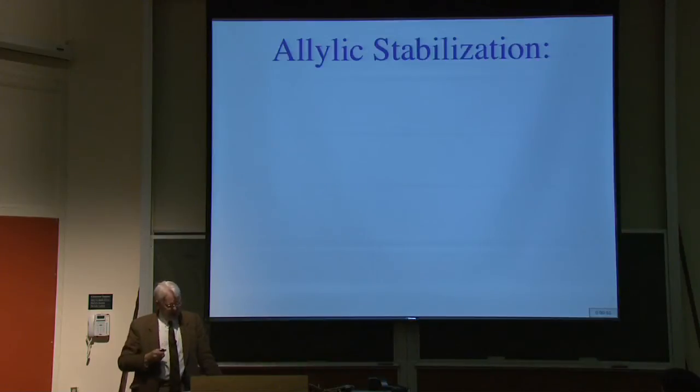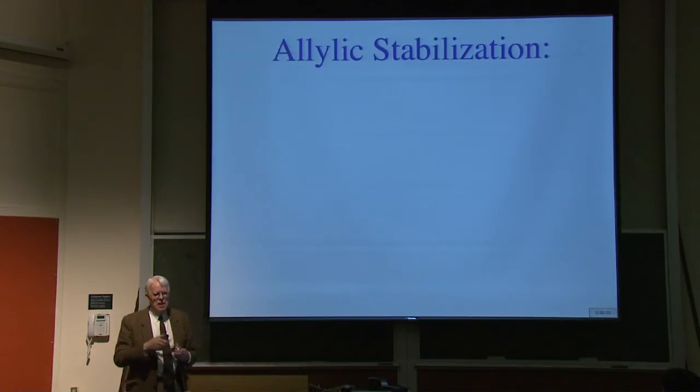So a classic example is allylic stabilization. Allyl comes from the same word as aioli, or ail in French, meaning garlic. There's a sulfide in garlic that has a double bond, then a carbon, double bond, single bond, and then a functional group, a sulfide. So that's an allylic sulfide. It came from garlic, right? So allyl is these 3 carbons in a row, double bond, single bond.